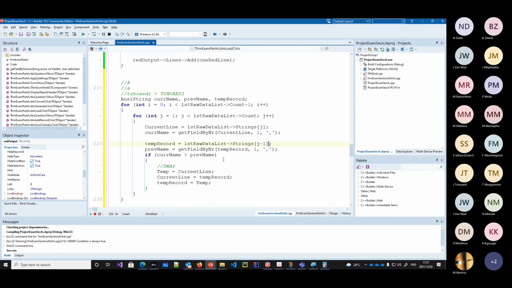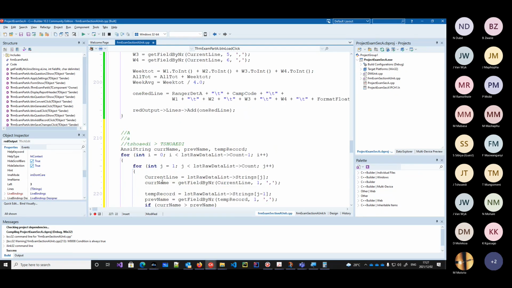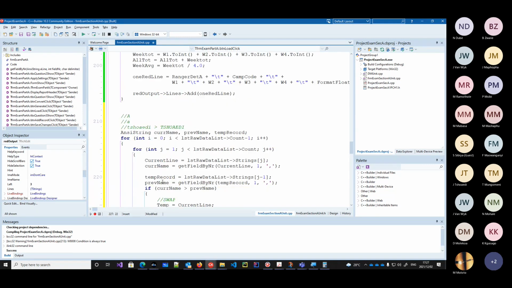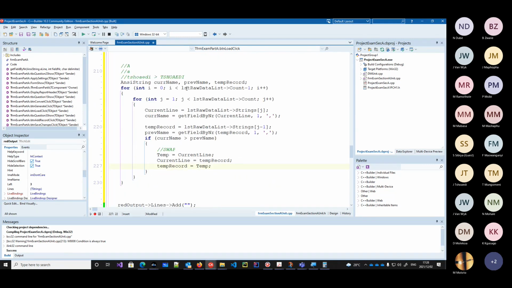Okay, so now what we are doing here is we are checking if the name in the first record is greater than the name in the second record. All right, now if that is the case, then we want to swap the whole lines. So we now say that line, let's save it in a temporary variable. Now let's say that line is equal to this line. And then we now say that line is now equal to the temporary line which we saved. So this should sort the results in the rich edit. Is it the rich edit? No, this will only swap inside the string list.